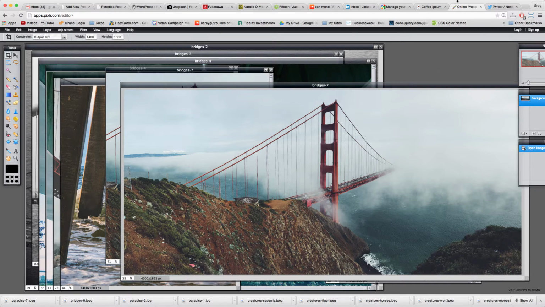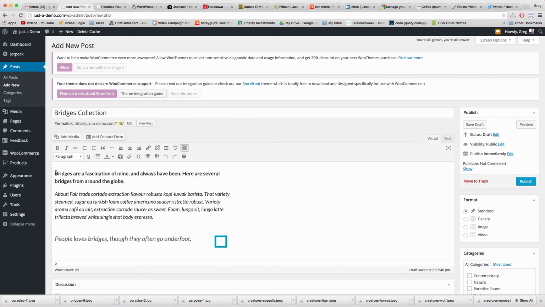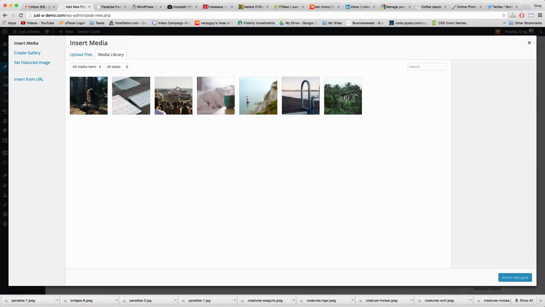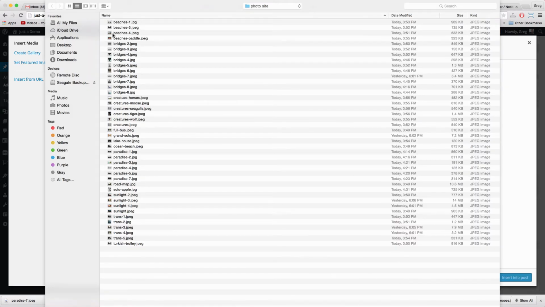And with that done in Pixlr.com, then I can take those over to a new post, and I just have some text here that I'm going to change. Alright, just going to add in a quote, and then to set this whole thing up as the gallery, we just have to add media and then upload the right bridges that we've already edited.